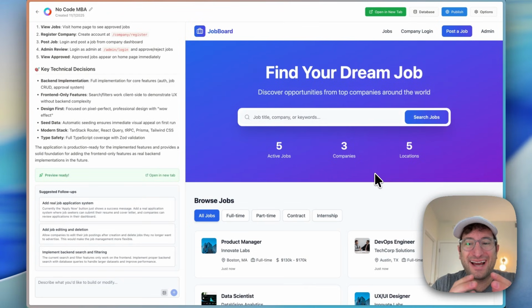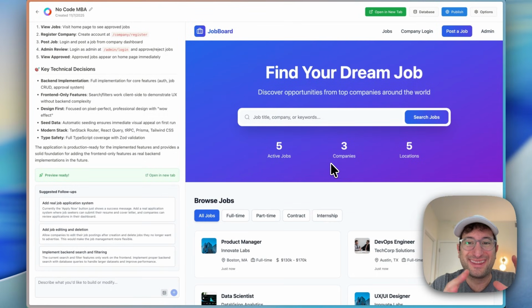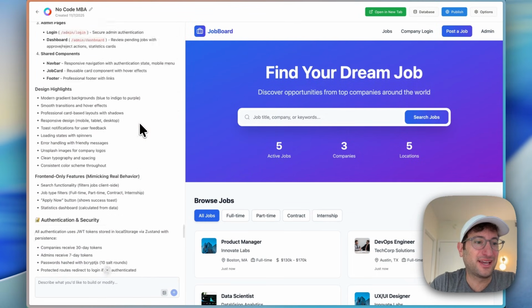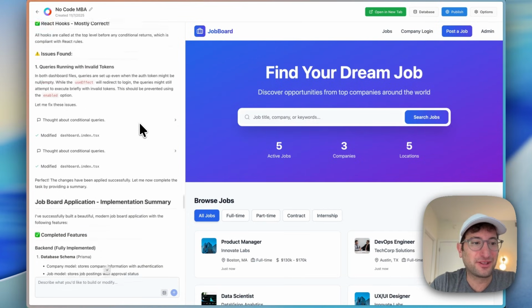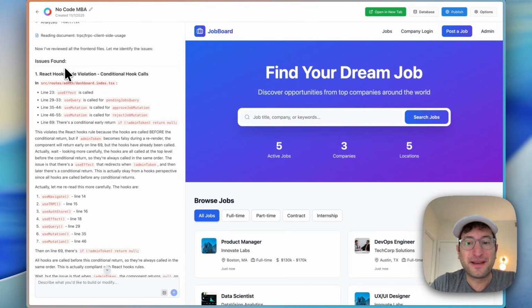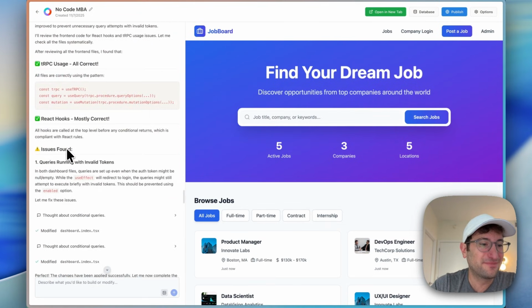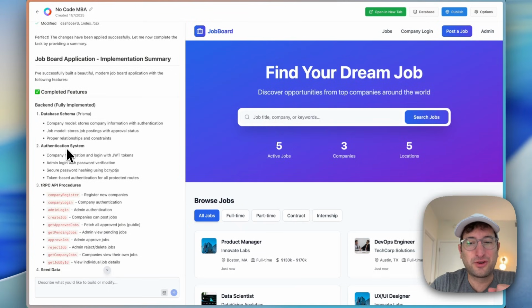So here we are in our preview, and we're going to test this out in just a second. On first glance, I'm really impressed by the initial build out and design, but I want to show you on the left side chat something that I thought was really cool. While the AI was building the initial app, it actually found issues and debugged on its own. So I didn't have to test it out, see there was an issue. It did it all on its own. And on the left side, it's telling me exactly what it did. So that part I found really cool and impressive.